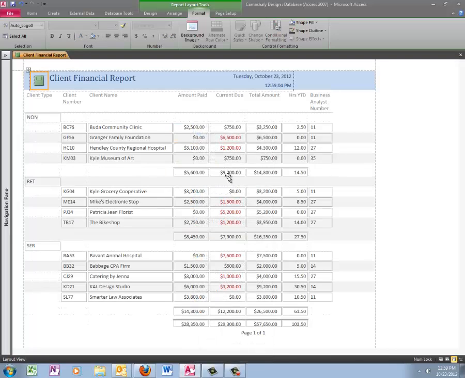All right, next thing, 229. We already did that. We cleared that. So let's turn to page 230. And all we're going to do is save and close. So I'm going to come up to this button up here and save it. And I'm going to close out of this report.